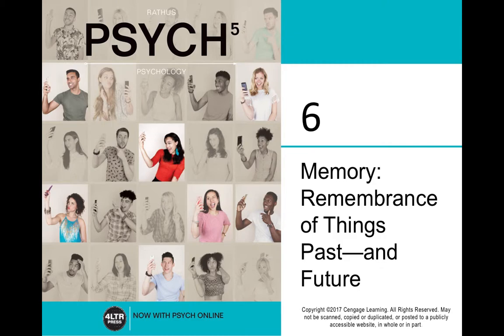All right, welcome back. We are starting chapter 6 of the Rathus Introductory Psychology text. In this video, we're going to be covering the first half of chapter 6, which is on the subject of memory. Before we proceed, I would like to preface that I would like for you to think about memory as we work through this chapter.